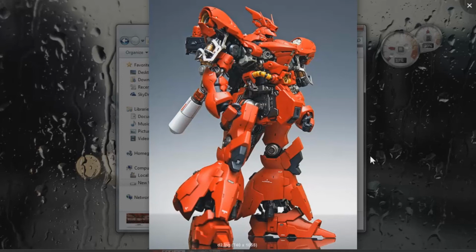Okay, so that really is me done talking about this kit now. What I'm going to do is just show you a slideshow now of the completed model, not by me, by some pros, and see what you think.